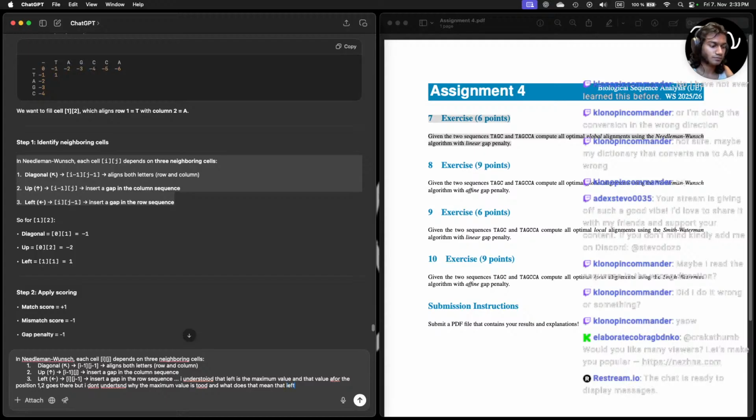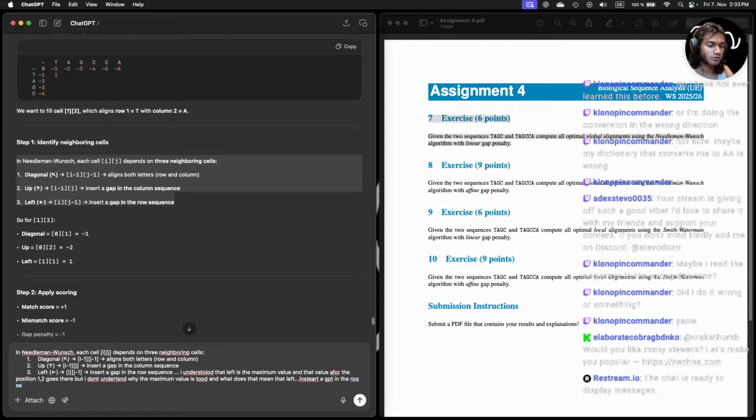What does left mean, a gap in the row sequence?